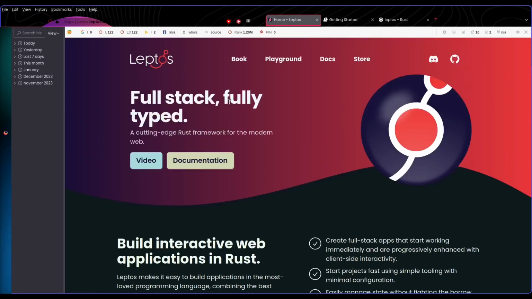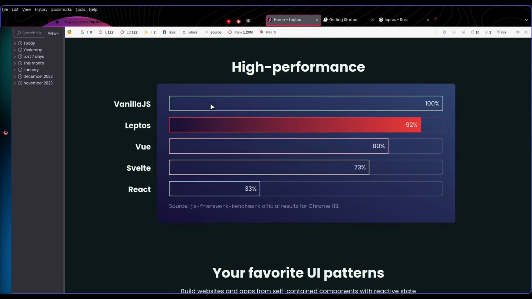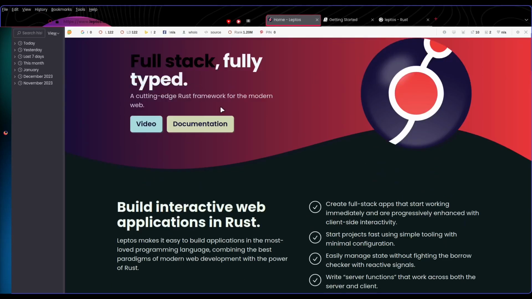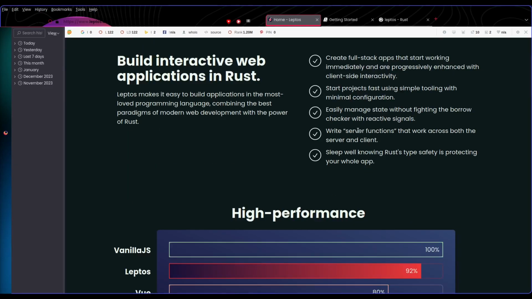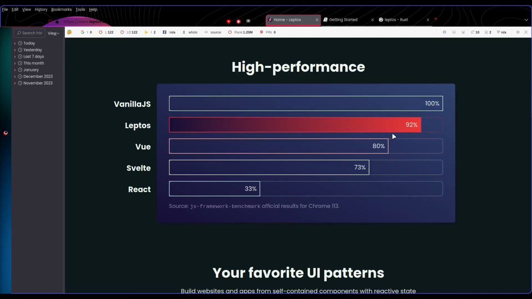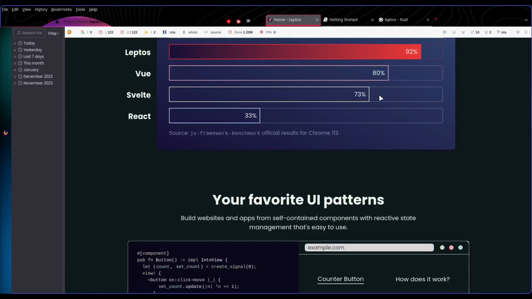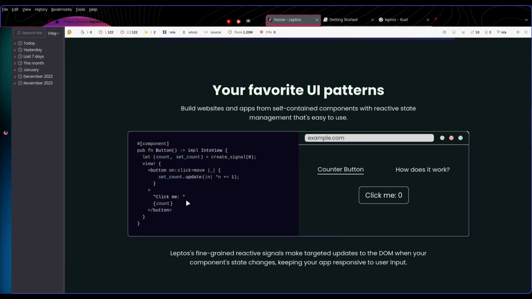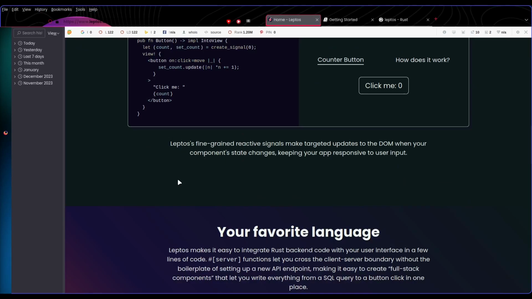And as you can see, it's fully typed, because Rust is fully typed. It's a completely full-stack framework, and it does have support for, I think, Axum and Actix, which are two great backends for us. You can build your interactive web applications and all of this type of stuff, even server functions, which is nice. It can render both server side and client side, which is also very interesting. You can see it uses HTML and all of that, and it's pretty similar to Solid.js and React, apparently.